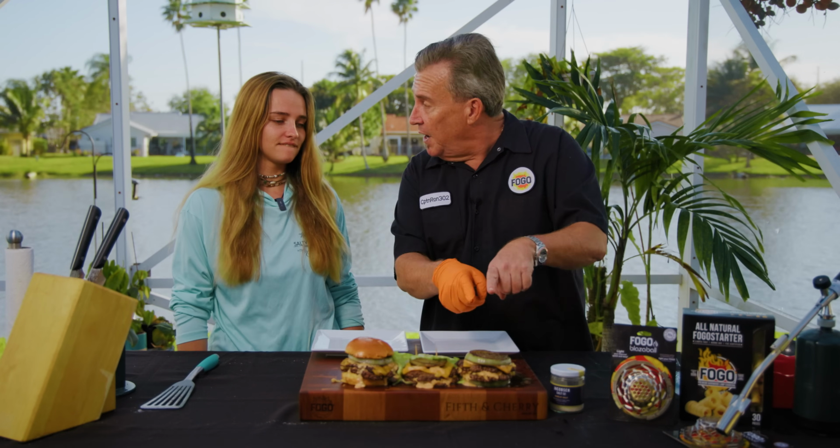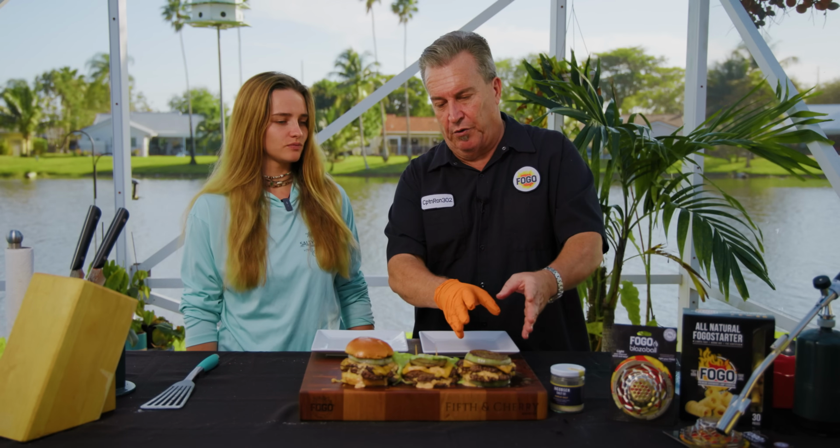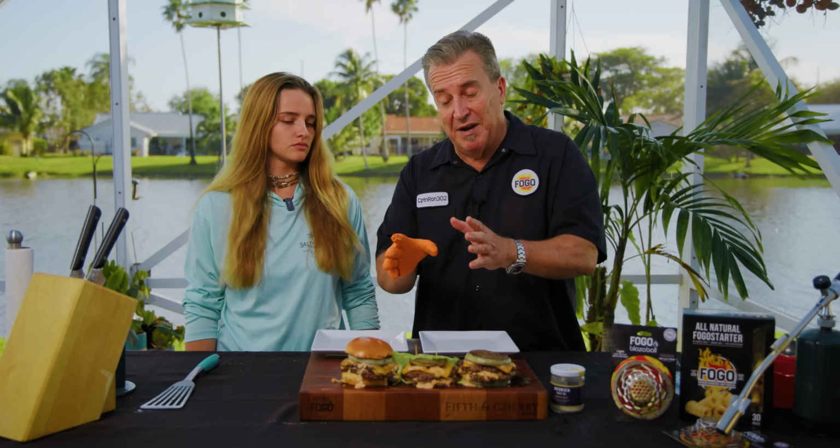What we did is we wanted to try it out and see if it was really as good as they say, okay? So what we did here is we griddled this as a regular Flying Dutchman the way that it's being done everywhere. This one, we did it the same way, but it's a lettuce wrap.